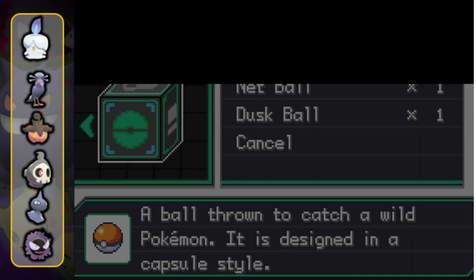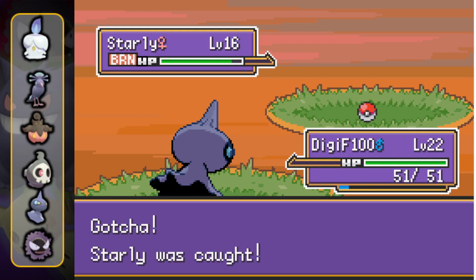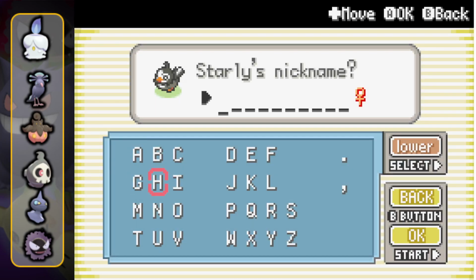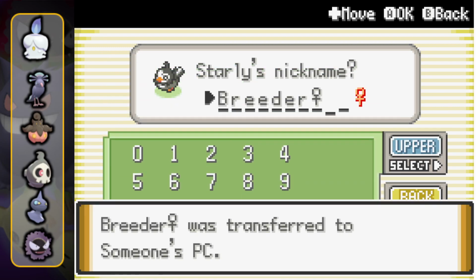Oh, by the way, I've learned of a new strategy for using Will-O-Wisp with Annie, and I want to test if it works in this game. Unfortunately, Annie currently is on holiday, taking a break in the box. You are a breeder. Oh, you know what? This'll work. You're breeder female. Perfect.